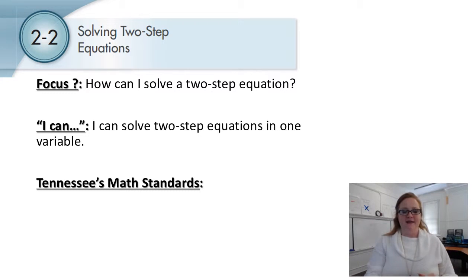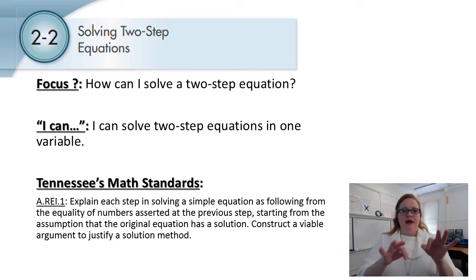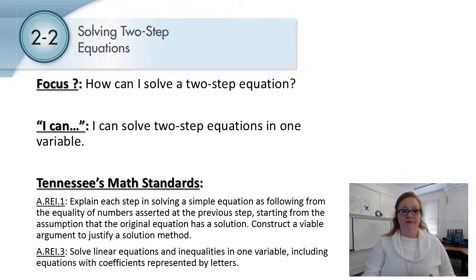See math standard. Explain each step in solving a simple equation as following from the equality of numbers shown at the previous step, starting from the assumption that the original equation has a solution. Construct a viable argument to justify your solution method. Solve linear equations and inequalities in one variable, including equations with coefficients represented by letters.